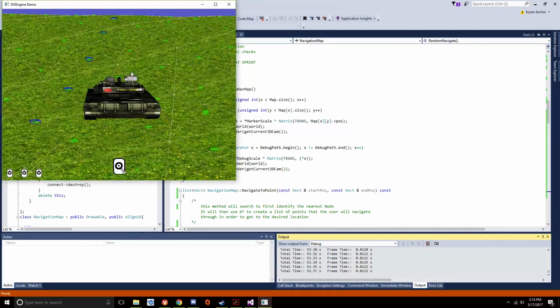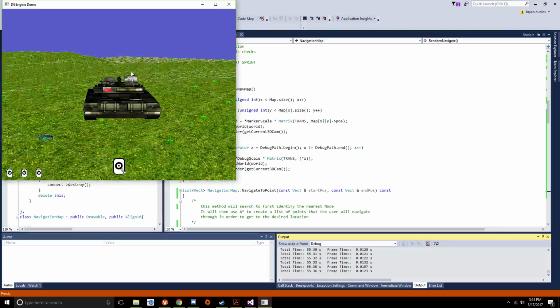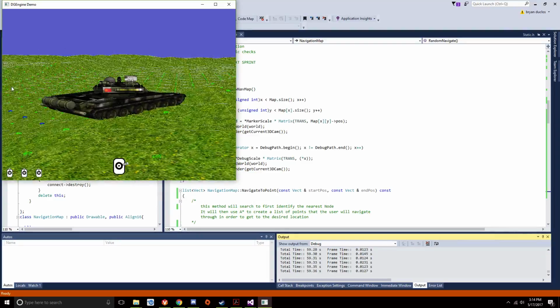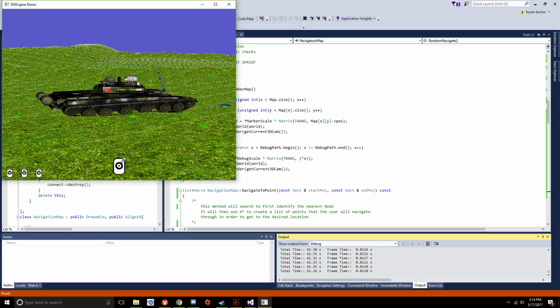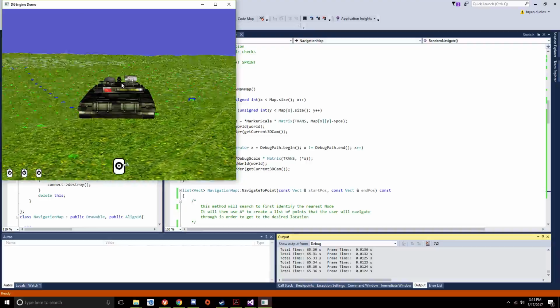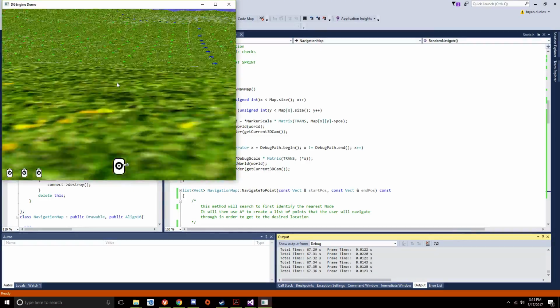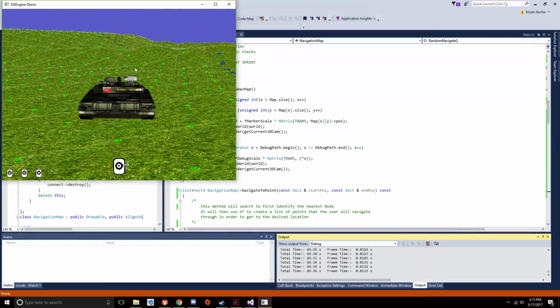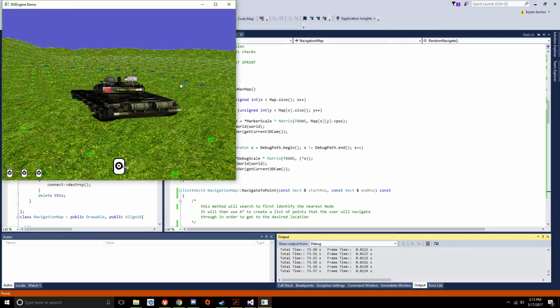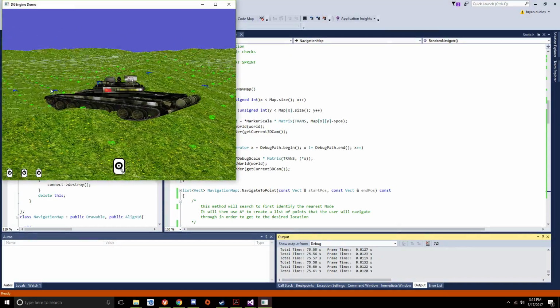I think my heuristic is a little bit off. Either that or I have diagonals incorrectly, which might be the... no, because it's going diagonal. Anyway, any suggestions would be greatly appreciated, but barring that, I'm just going to keep chugging along and see if I can find a little bit better thing.